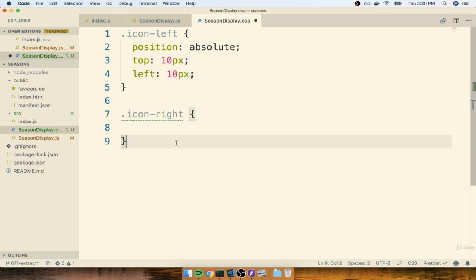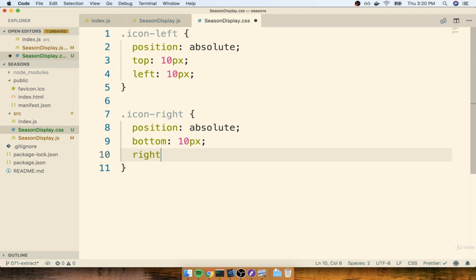That essentially means that it's going to just position itself to the top left-hand side of the screen. And then for icon-right, I'll also do a position of absolute, and a bottom, this time, of 10 pixels, and a right of 10 pixels. So that means I want the right-hand icon to place itself 10 pixels away from the bottom edge of the browser, and 10 pixels away from the right-hand edge of the browser.